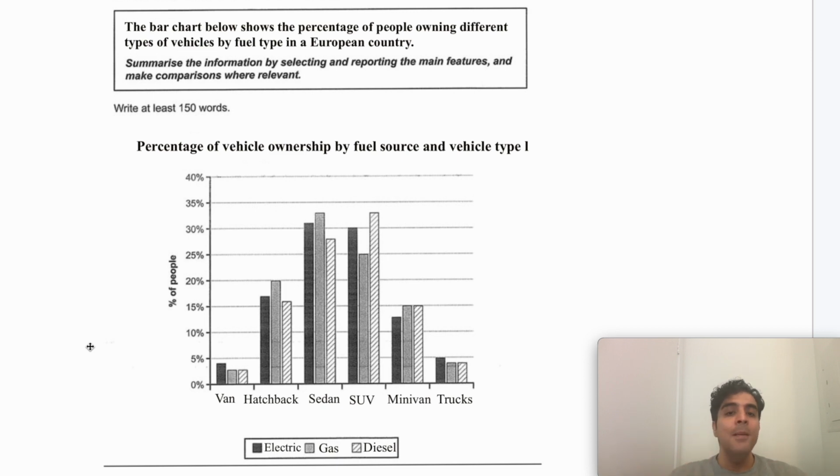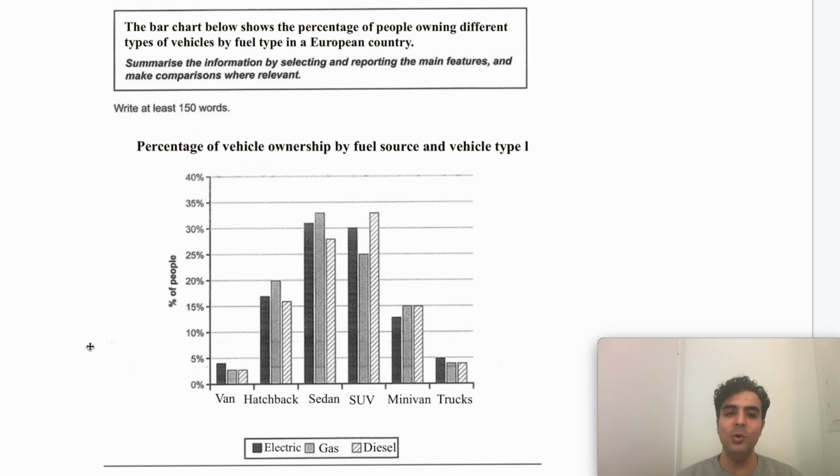Do you see what I just did there? I didn't mention all of the categories and their numbers. For each category, I focused on the highest, the lowest, perhaps the ones that are similar, or anything that has a significant proportion maybe attached to it, right? Like a quarter of, or a fifth of, or something like that. Okay, now we can do the same for gas and also for diesel. And so we have 3 paragraphs, each one made up of 2 or 3 sentences.